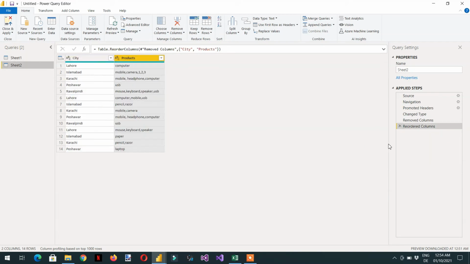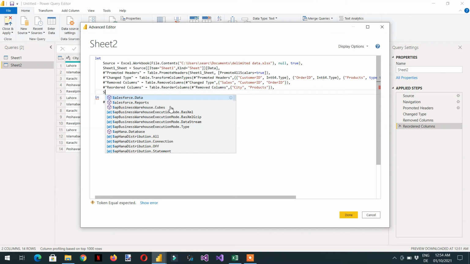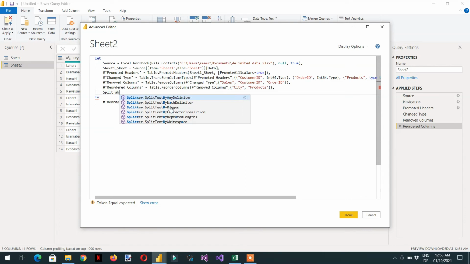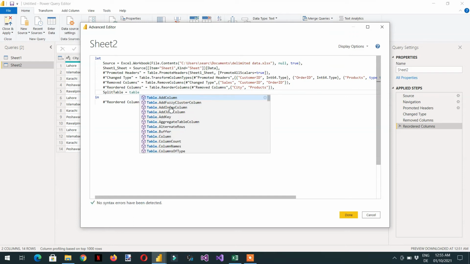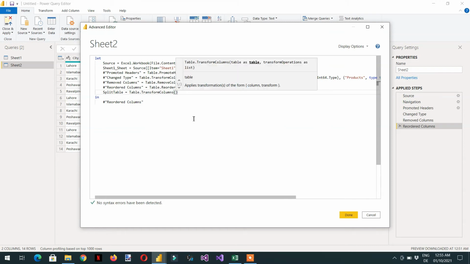So the last column is reorder columns, and we need to go to the advanced editor, add one more step, comma, and the name of the step will be split table is equal to Table.TransformColumns, this one, and it takes two parameters.